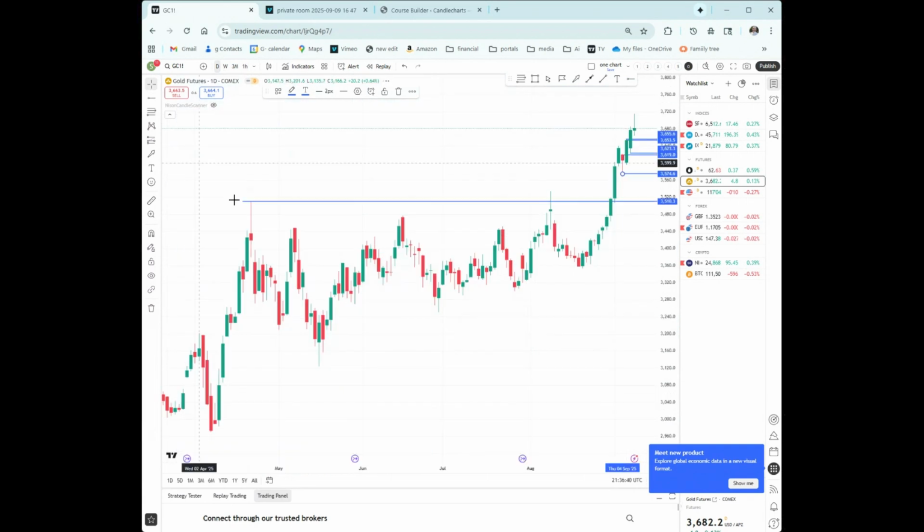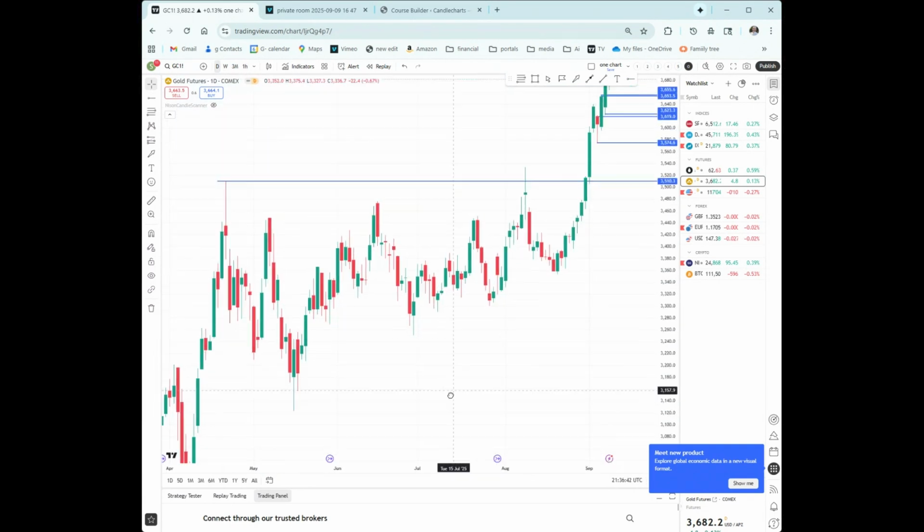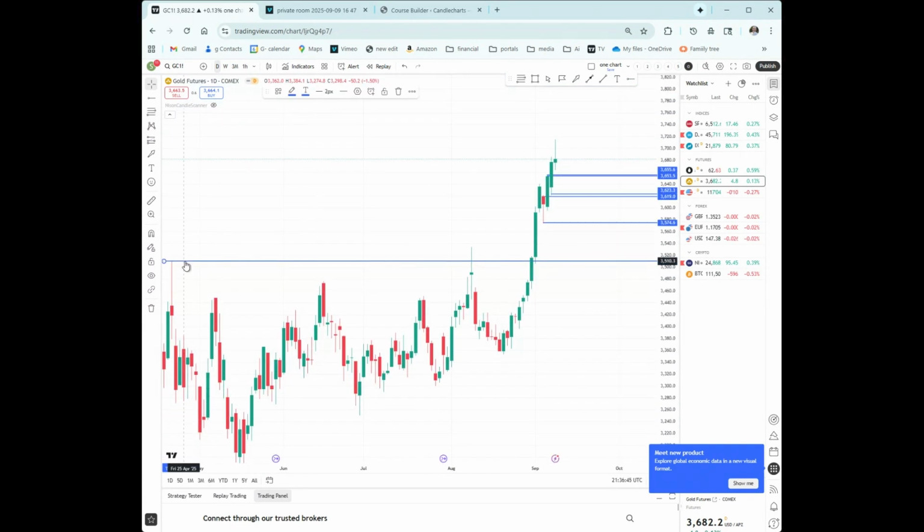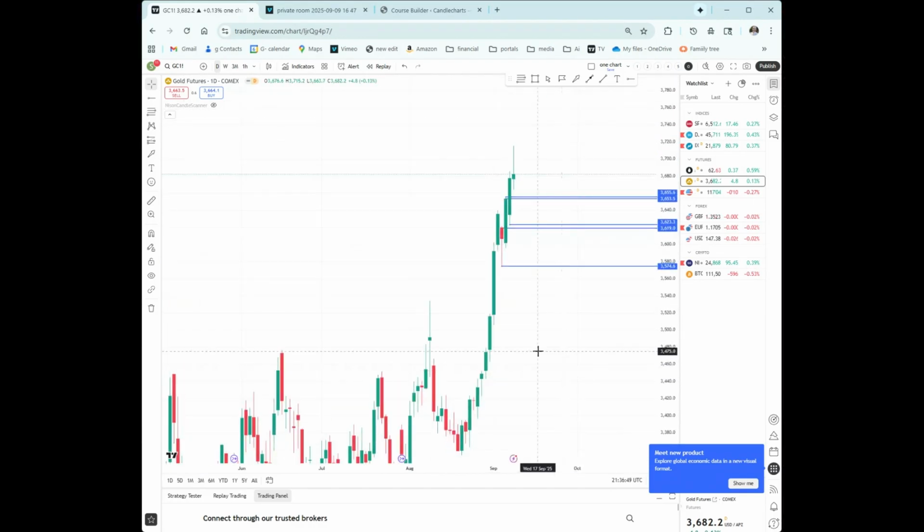So now we go back to the daily. I get rid of this. And these are the support zones based on the hourly. Because there's really no support. It rallied so much, there's no areas of congestion here. So S1, first support, S2, second support, and S3 is third support. And that's based on the intraday analysis I did on the hourly chart. And once again, you could do the same sort of analysis, whether it's an intraday chart, a daily chart, or a weekly chart.